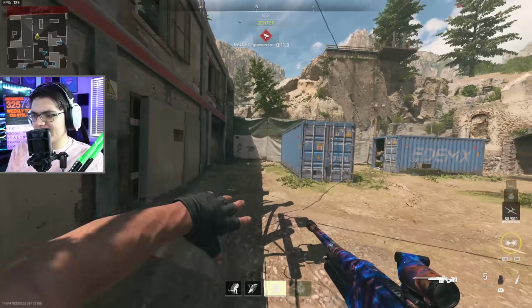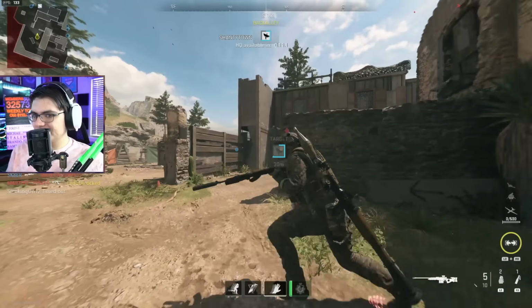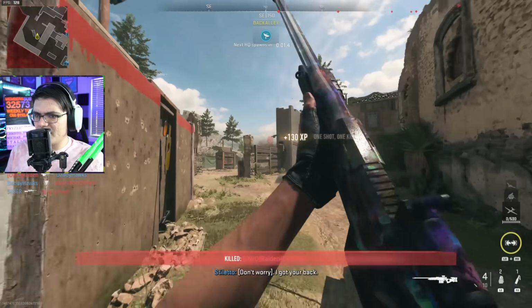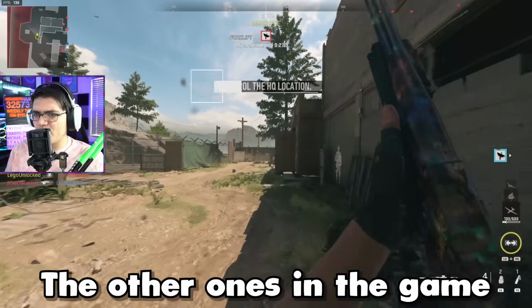All right, boys, time to bust out the decoys. You know, when it's time for grinding weapon XP, the decoys come out. Oh, wait, did that dude just spawn in front of us? Well, I guess not anymore. Man's gone. Come on, line it up. Easy headshot.